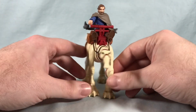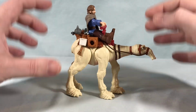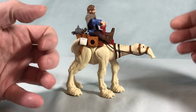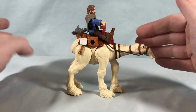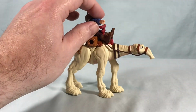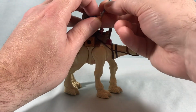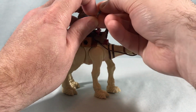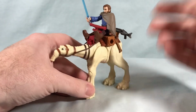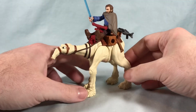Honestly, I think it looks really, really good. I like all the accessories that are included. And honestly, I don't think I would have been that upset if he just came with these 2 accessories and the lightsaber and the gun were included with the other version to give you more incentive. But they went out of their way to include all 4 accessories in this set, which I think is really, really nice. There's way more accessories with this set than I was expecting. I thought he would have the lightsaber and the gun, and that was basically it. But they gave you these 2 great accessories as well, and I'm kind of blown away by the Eopie.